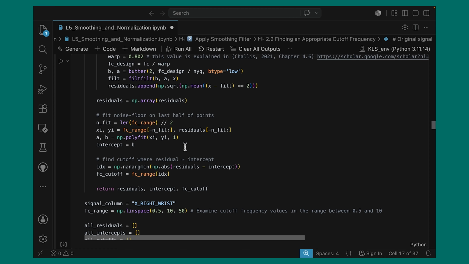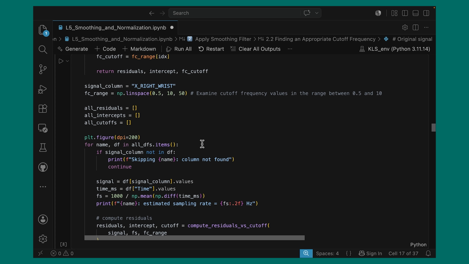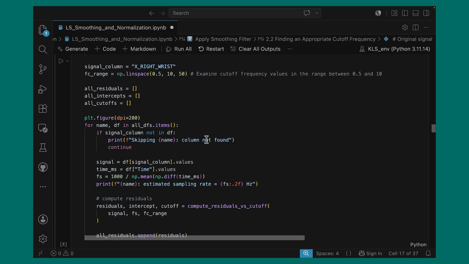Then it looks at the last half of the residuals and fits a straight line through them to represent the noise floor. The optimal cutoff frequency is determined by the point where the residual curve meets the noise floor. We're going to decide what landmark we want to use to estimate the optimal cutoff frequency. I'm using the right wrist because the wrist is the primary landmark we'll use in our analysis.